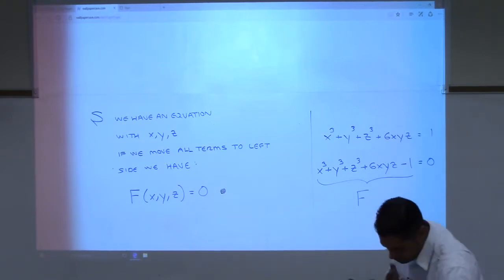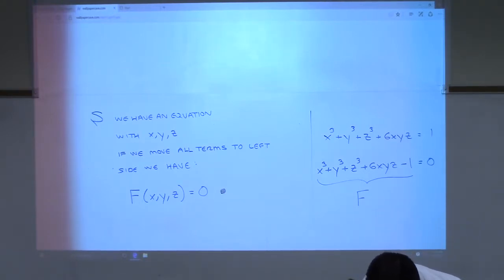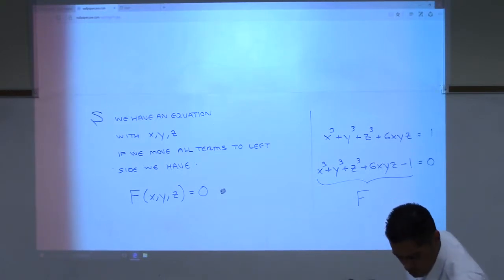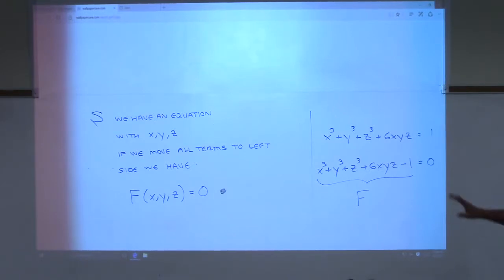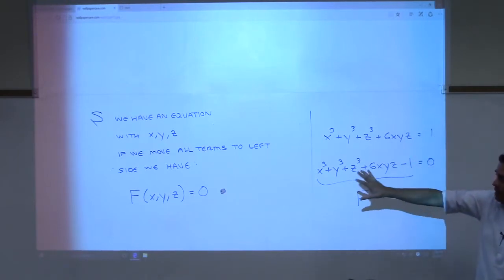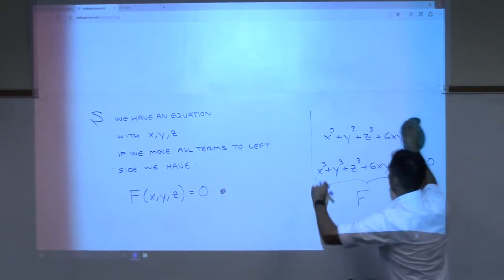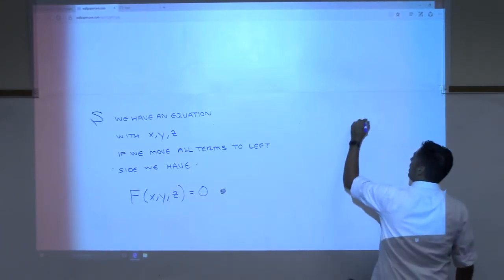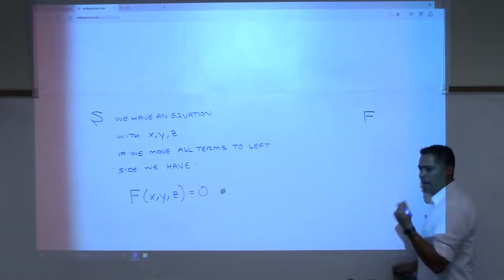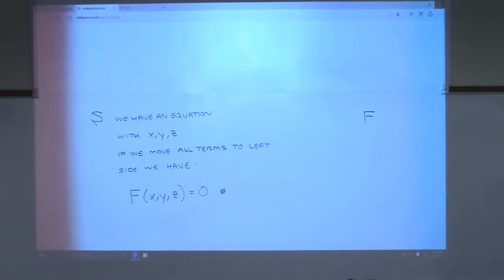Now, let's try and come up with a tree for this capital F. All right, so this was just so we could see what we're doing with the problem that we just had, but I really want to focus on that theoretical approach right now. If I created a tree, the top of my tree is capital F. F depends on what? X, Y, and Z.